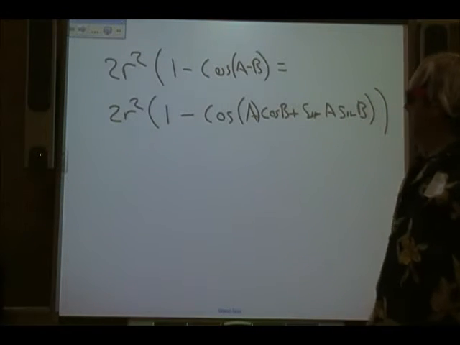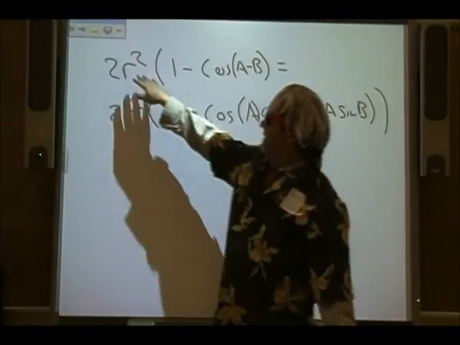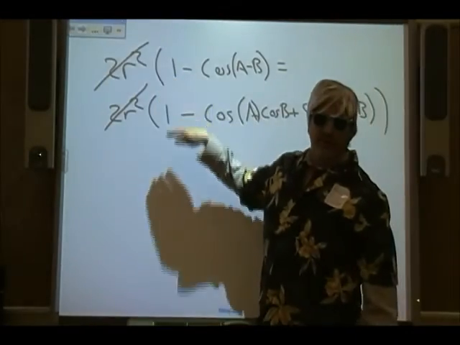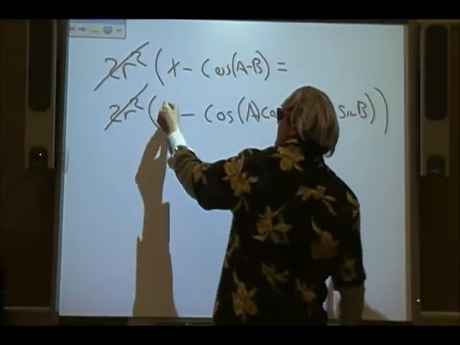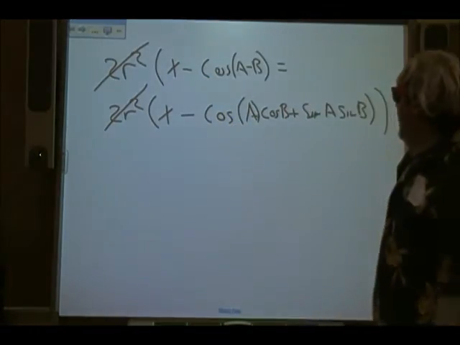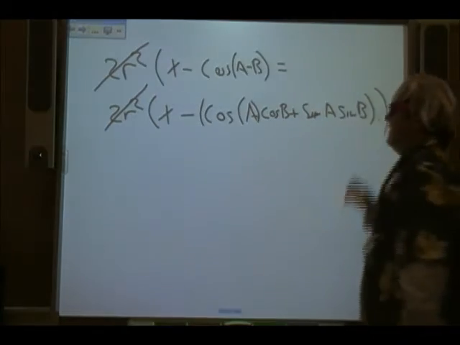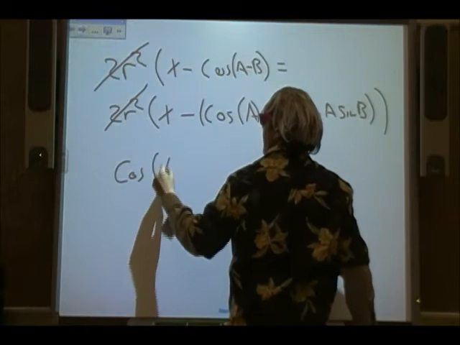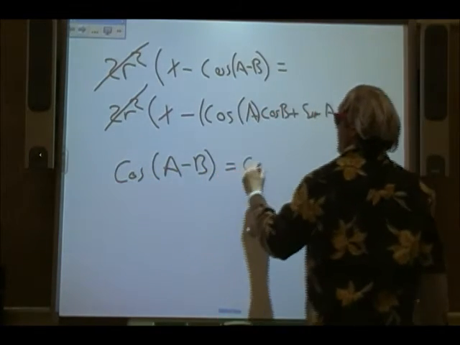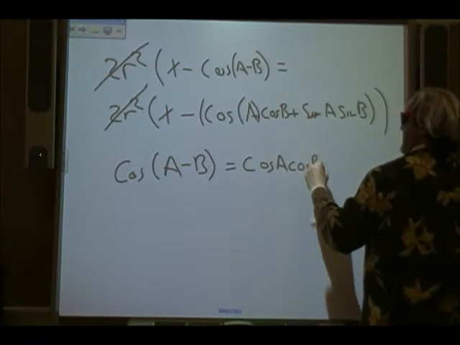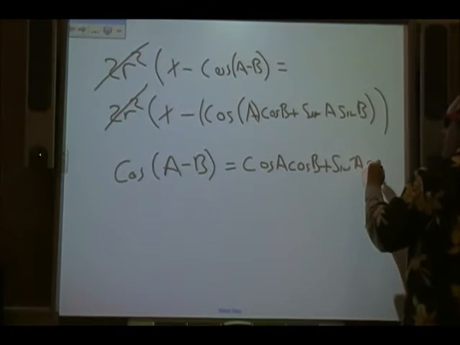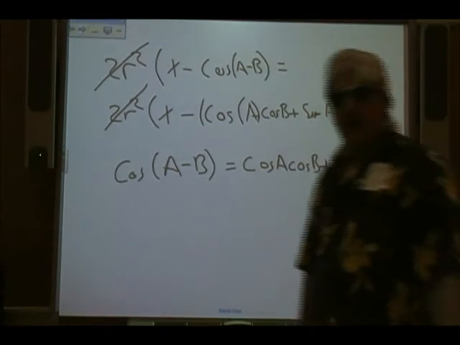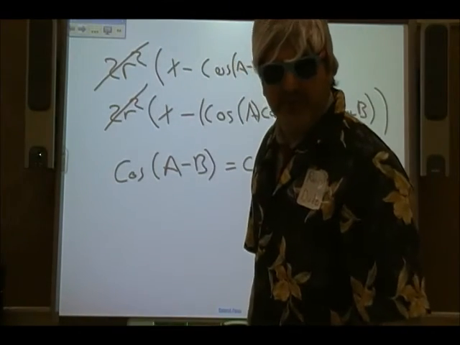So they're equal to each other. Well, guess what? If I set them equal, I can divide both sides by 2r squared. Those leave. Then I can subtract 1 from both sides. Those leave. I'm left with a negative. This equals a negative of this whole thing. So there it is. I have cosine of A minus B equals cosine A cosine B plus sine A sine B. That's it. I just proved the formula. That was kind of tiring, and I see why most teachers never prove this.